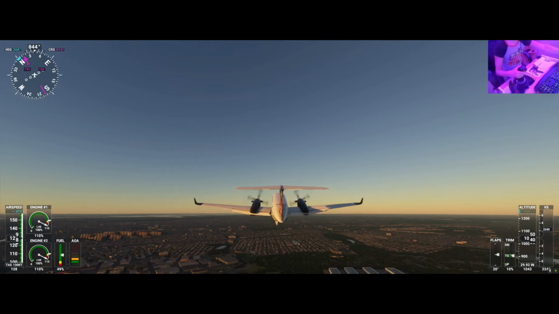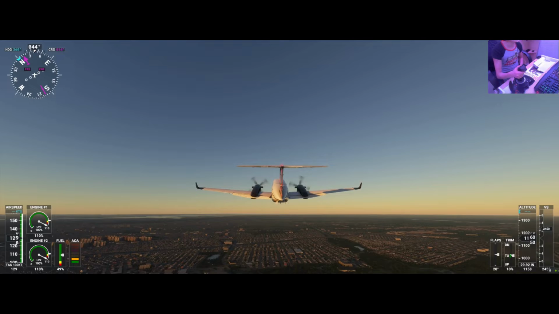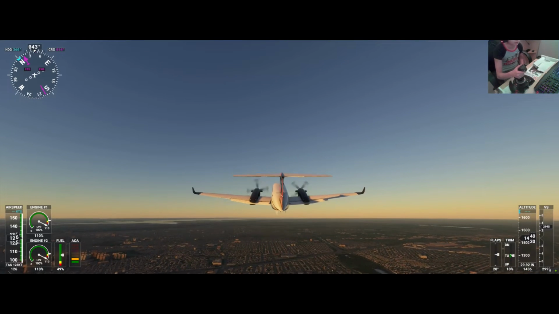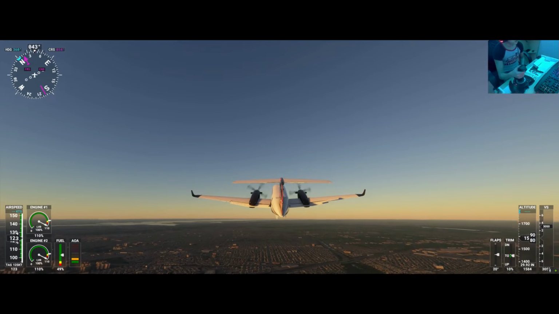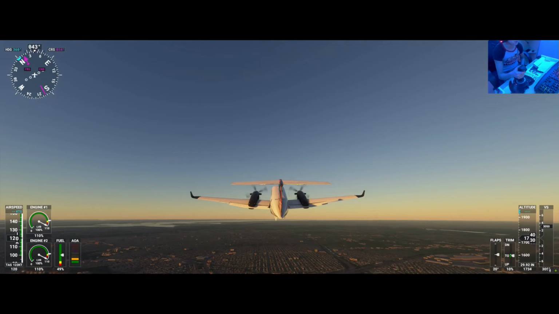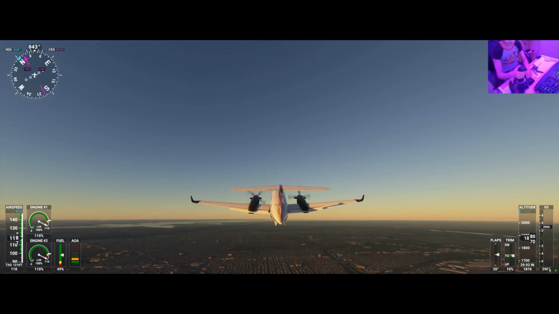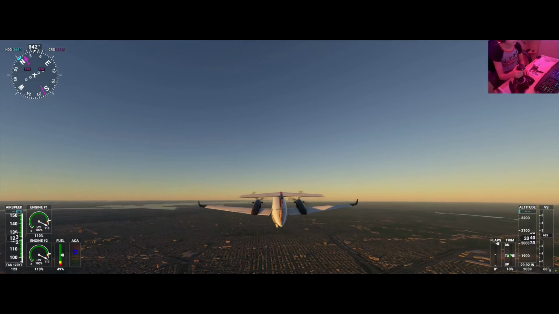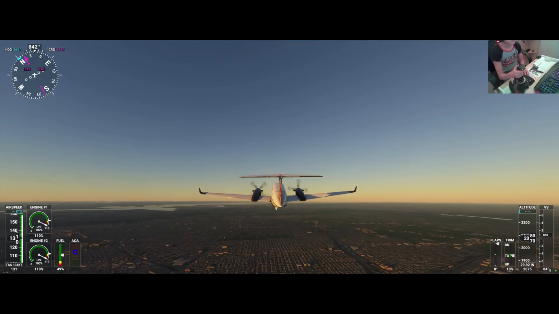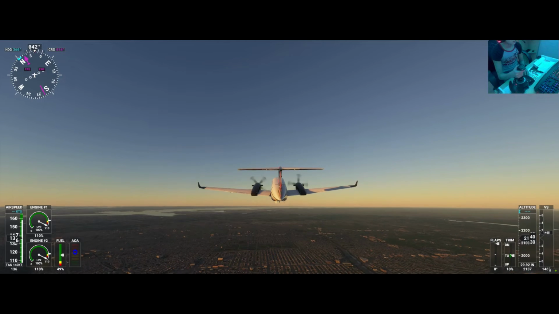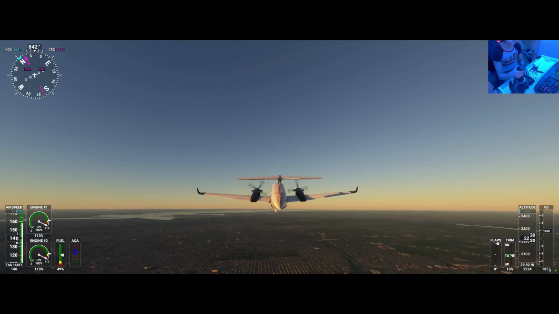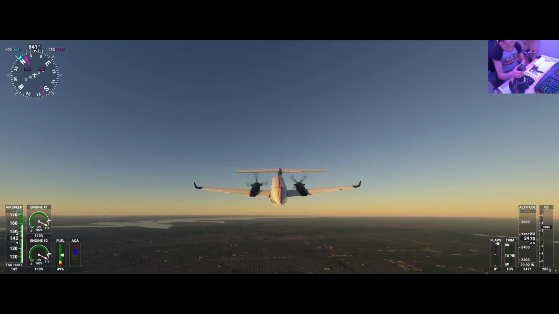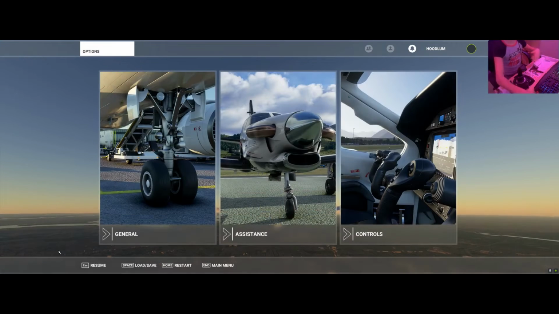Also right here, where it says AOA, you don't want that to go in the red. If it goes in the red on one bar, that's fine, but you don't want to have it in the red a lot. I'd say the best point for turning off flaps is around 2,000 altitude, so you just put them to 0. And you're going to want to remain at a steady climbing attitude, pitching up about this much, where it's about to hit. This is the best way to gain altitude. Well, that's how you gain altitude in this plane.